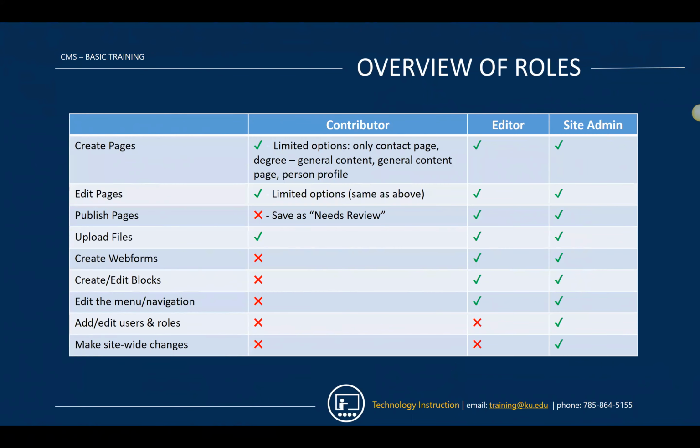There are three permission roles. Anybody, you don't have to be in this group, can come see the site, so the public can see it. But to start making changes, the contributor would be that first level of permission group. We won't see how to work with permissions today, that's the site admin class, but just so you start to get an idea of how this works.